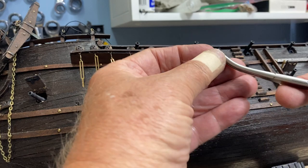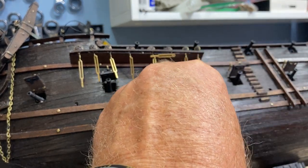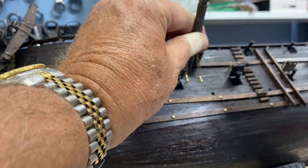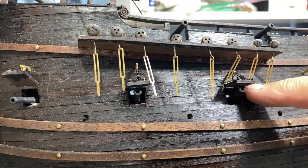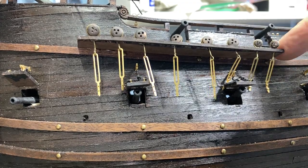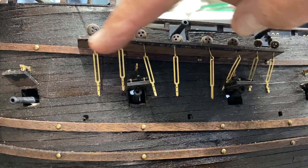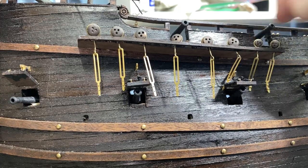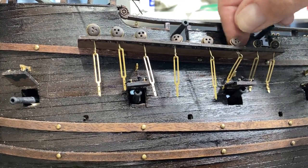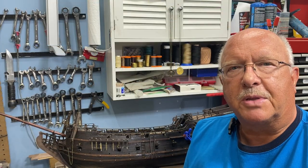Now hopefully I can take this, line it up, release the clamping scissors, and just tap this in place. This one's going to cause a little bit of a problem because my cannon is in the way. Looking at it, maybe this should have been a little higher, but I rested it right on top of the rub strip here. I'll go ahead and finish out this video at this point because you've got the idea of what I'm doing. I do have this little face plate on the front so it'll hold all those in place. I can maneuver these a little bit as I get ready to do the lines that go to them, and I can twist that to get the little face orientation that I want.